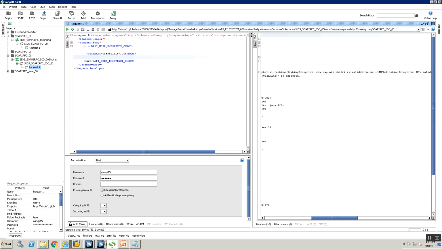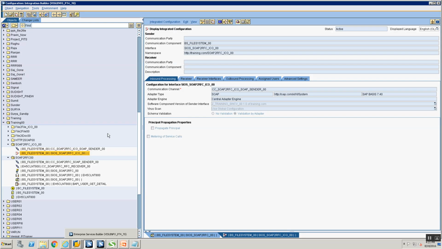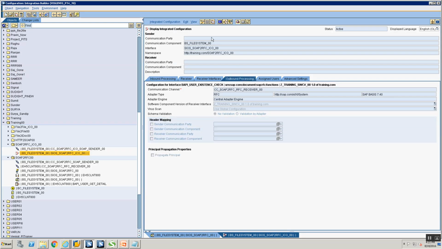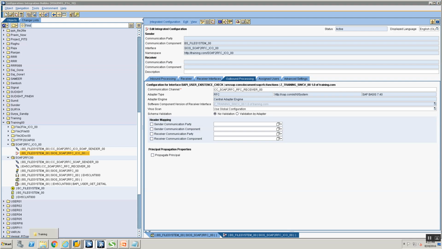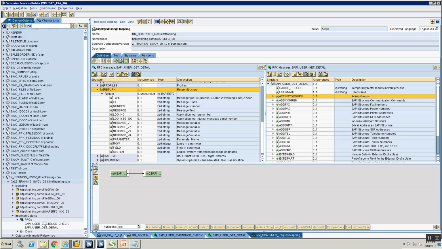Now let's go into the integrated configuration, and go to the outbound processing and enable validation. No, let it be like that. Let's go to the message mapping. SOAP to RFC ICO.